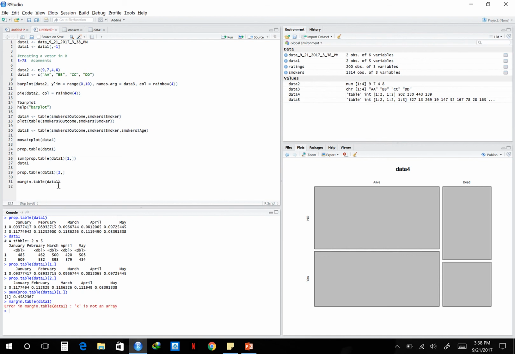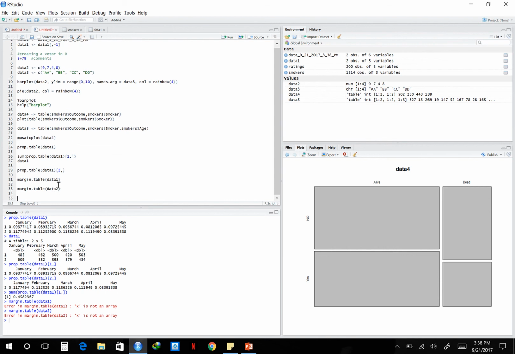Okay, it needs an array. Let's use data 2. So margin.table is where you get the marginal distribution, but it needs an array.